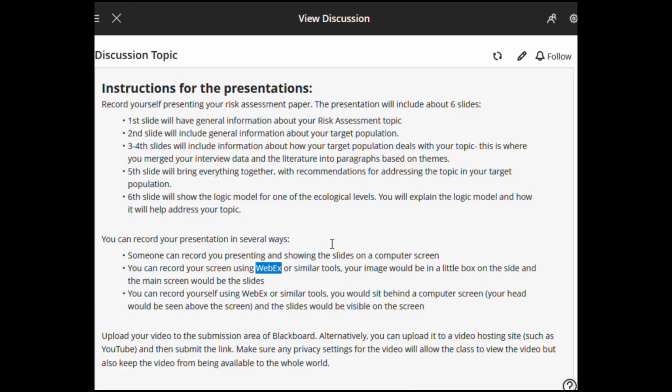Some people will actually set their phone up, like prop it on a book or something, and record themselves, and then they put the laptop in front of them facing the camera, and then they go through the slides and they're talking about their presentation that way. So, yeah, how you present it is gonna be up to you. If you need help with it, you've got to let me know well in advance of when it needs to be uploaded, because, you know, y'all tend to work at odd hours and I might be asleep.